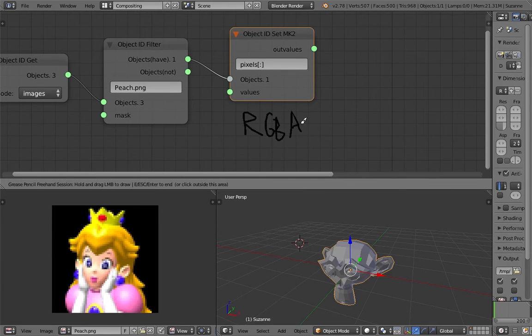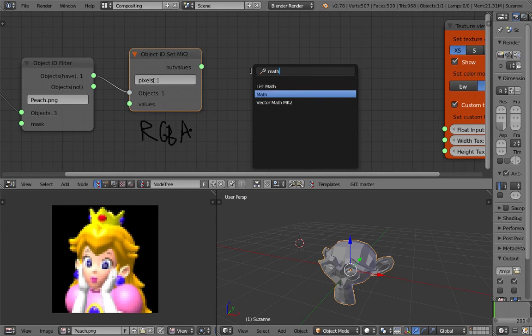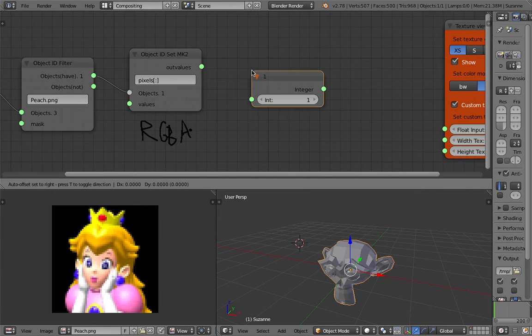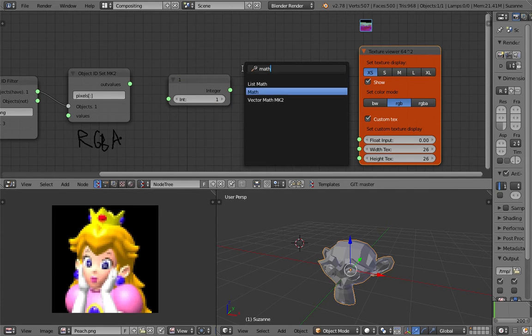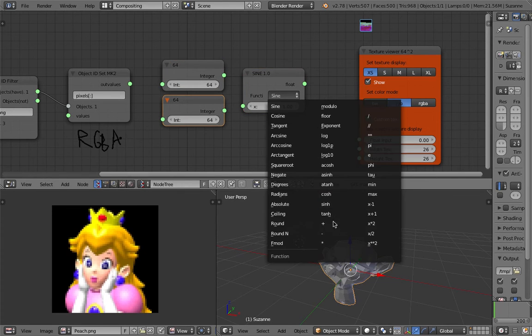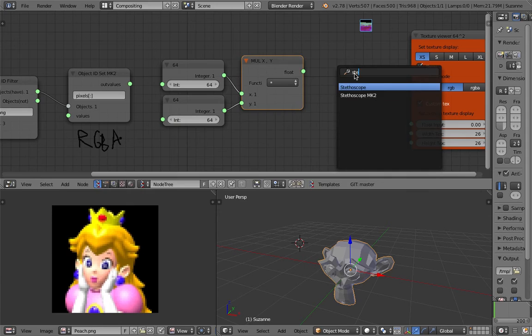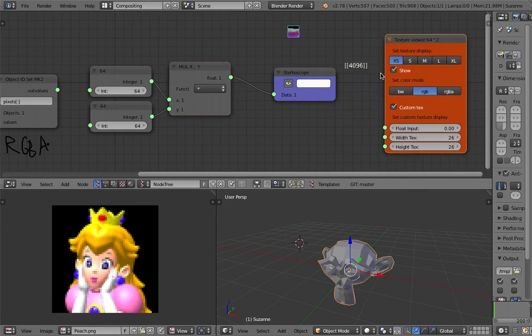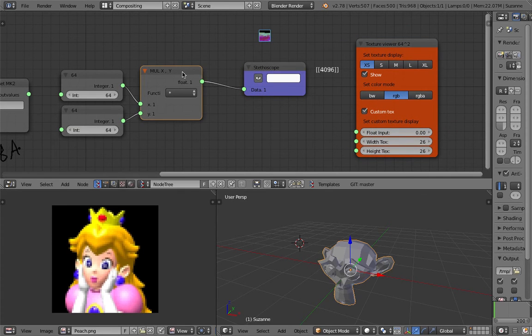And how many do we have? If we use a math node, integer and math, how many? This is pitch, 64 by 64, and we multiply it. Stethoscope. We have 4096 pixels, and we need to multiply this pixel size again by 4 because we have RGBA color.